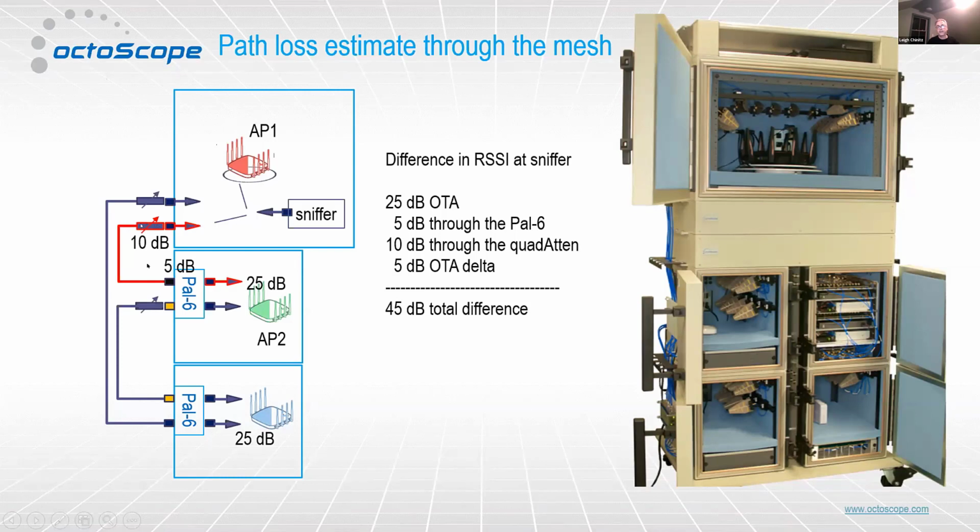Why? Because it has to hear them as they pass through this attenuator, this 1 to 2 splitter, and another over-the-air link. And also the over-the-air link in this top box is actually a little bit longer. So when we add all that up, we have 25, 10, and then 5 and 5. So that's 45 dB of total difference. So what we would expect to see is that when this sniffer looks at the red AP, it's going to see something. When it looks at the green AP, it's going to see probably 45 dB less signal than that. So let's hand this over to Anna and see what that looks like in real life.